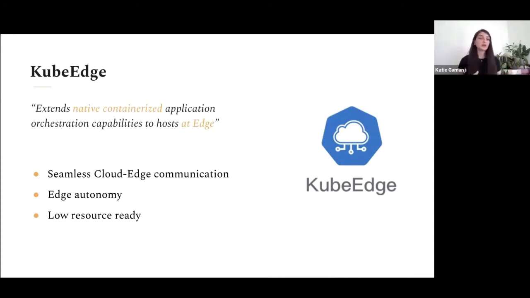Using KubeEdge allows us to have seamless communication between the cloud and edge components. What it actually means is when you deploy your application, you just need to interact with the cloud side. And the application is going to be propagated towards the edge, and it's going to be completely abstracted from the user. As well with KubeEdge, we have the edge autonomy. That means that if the cloud side is down, or there is a misconfiguration, or the connection is lost between the cloud and the edge, the application on the edge is still going to be up and running independently. And KubeEdge as well has been constructed to be running on low resources such as CPU, memory, and bandwidth.